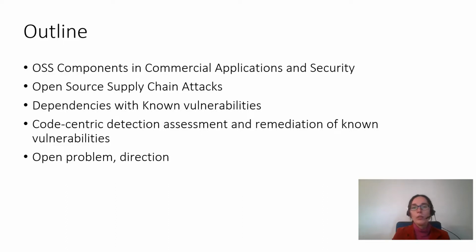I will then talk about two major threats that their coexistence poses. So I will talk about open source supply chain attacks and dependencies with known vulnerabilities. I will then spend some time on the code-centric approach we devised to detect, assess, and remediate known vulnerabilities, which is the approach that was implemented in Eclipse Steady. And then I will discuss open problems and directions.